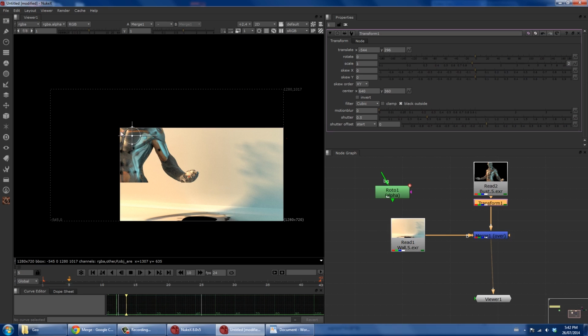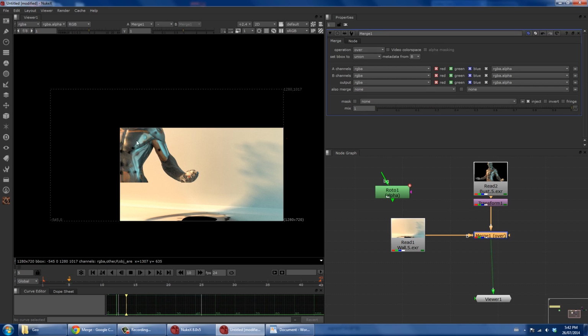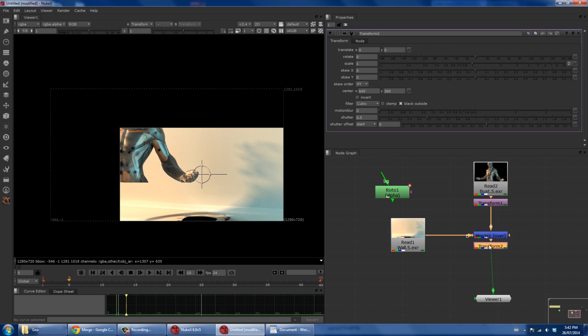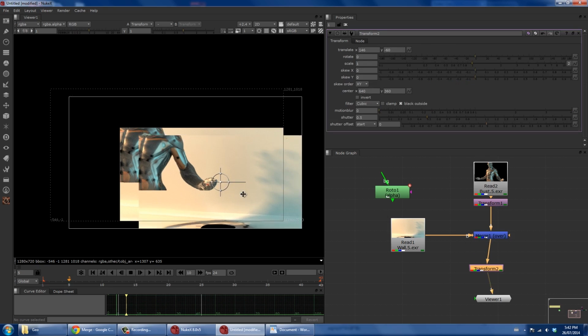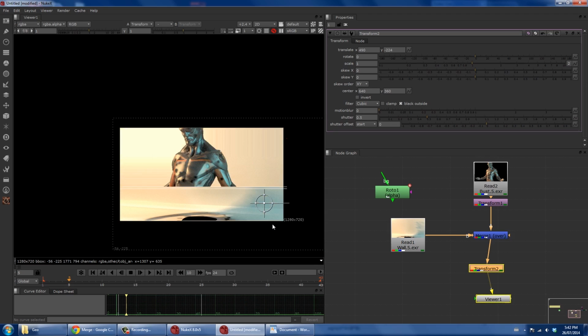Where this is helpful is that this information still exists inside of Nuke. Nuke is still processing it. And if later on down the comp I needed to bring this information back, if I move it over, you can see that here is our guy. He hasn't been lost. Nothing has been clipped.